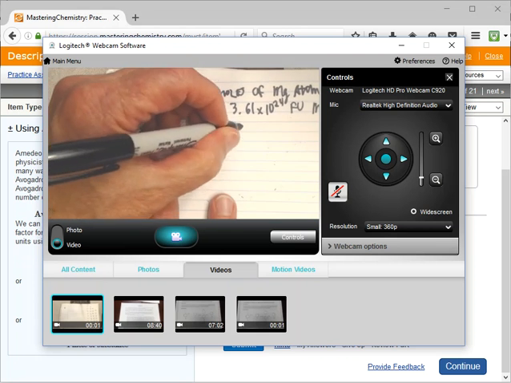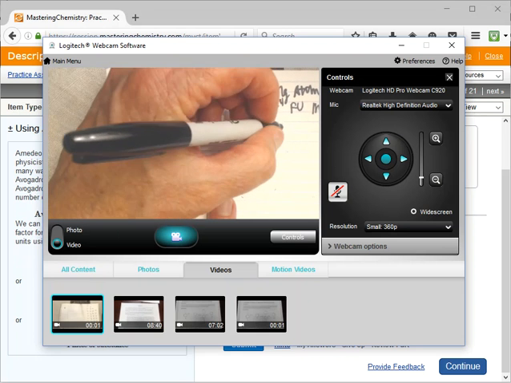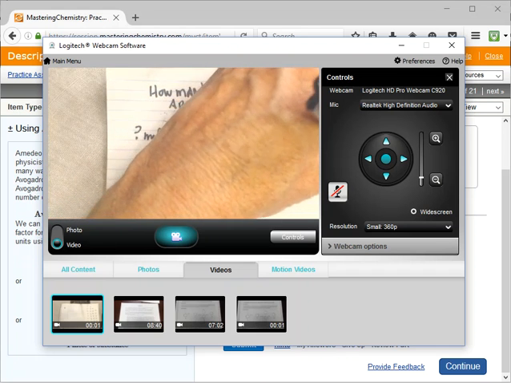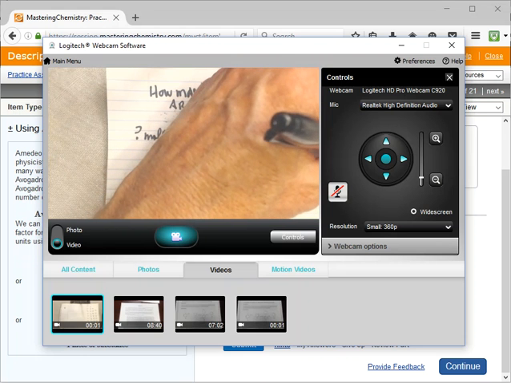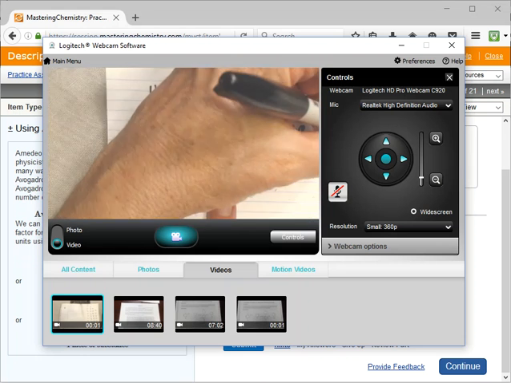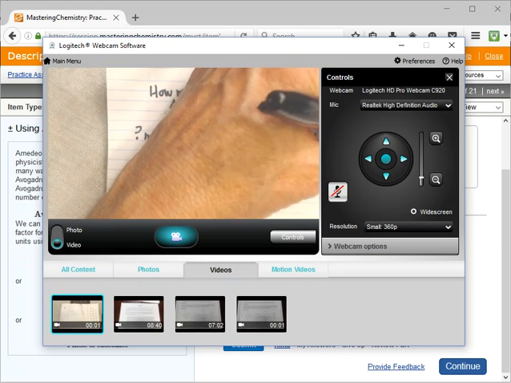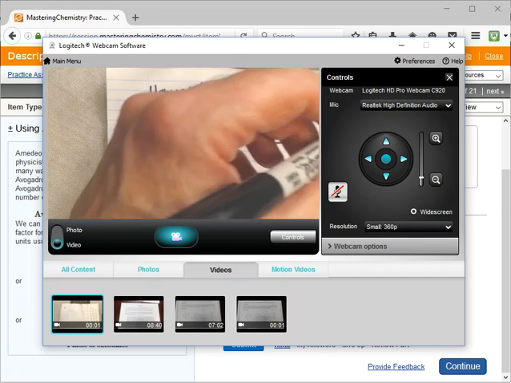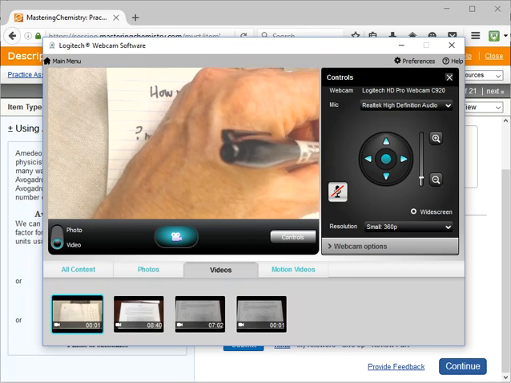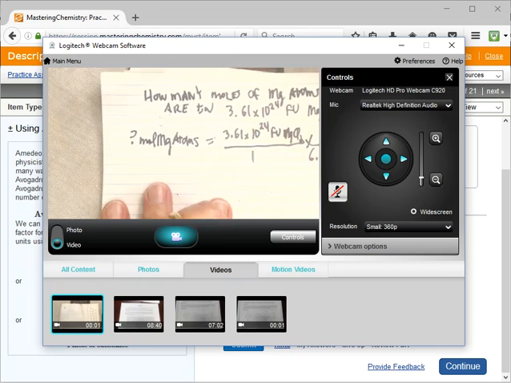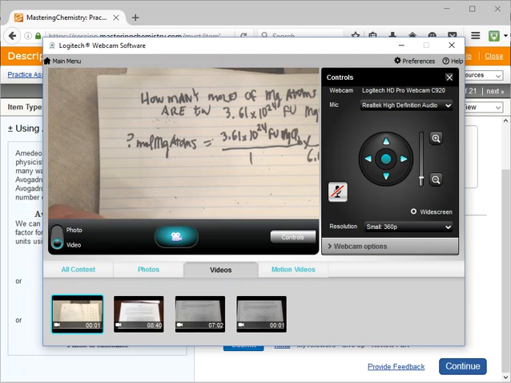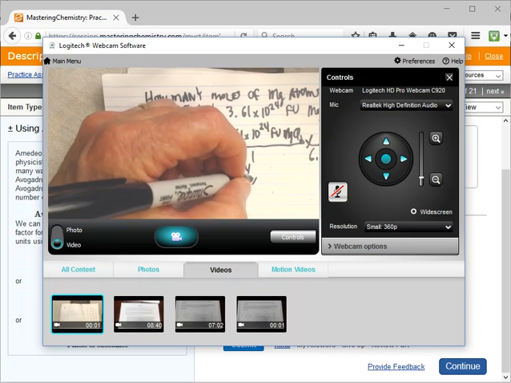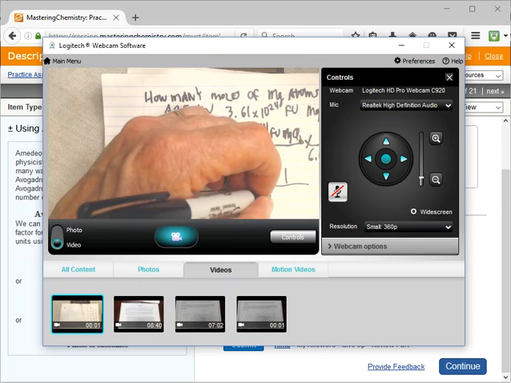I'm going to start with 3.61 times 10 to the 24th formula units of magnesium chloride, those little tiny atom guys. You multiply by something that has formula units of magnesium chloride in the bottom. I want to end up with moles of magnesium atoms on the top. Okay, well, in a mole of magnesium chloride, I've got a mole of magnesium atoms. There's one in each one, right? And so if I say I have 6.02 times 10 to the 23rd formula units in one mole of that, that's the same as my magnesium atoms. What I want to get to at this point is you want to take 3.61 times 10 to the 24th and divide it by Avogadro's number.